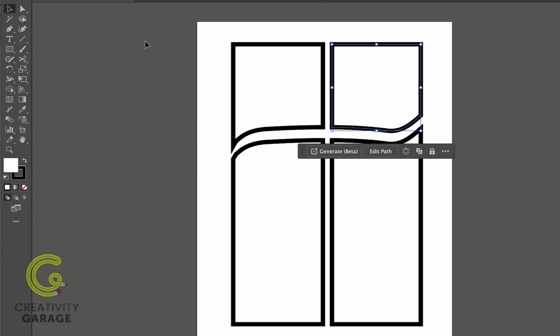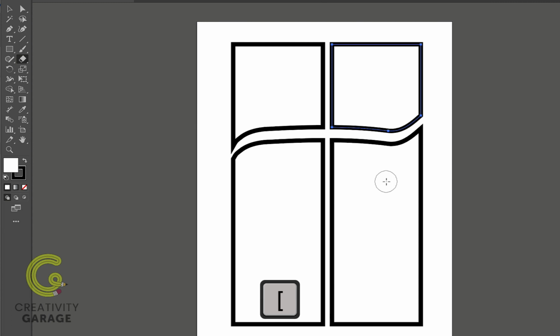The last tool in this stack is the eraser tool, so let's pick it. You will find the cursor turning into a circle, and this is the brush of your eraser tool. To reduce the size of this brush, keep hitting the left bracket until you're happy with the size. Similarly, to increase the size, hit the right bracket.